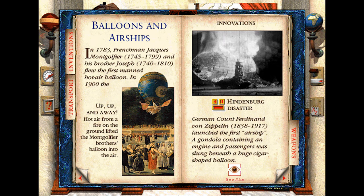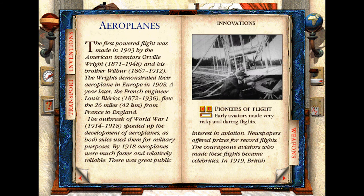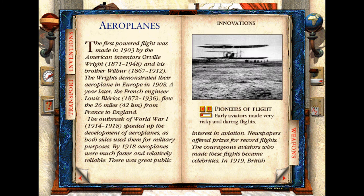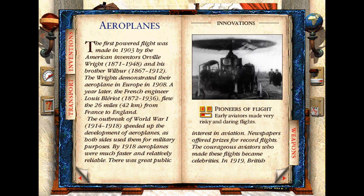Many inventive and daring people have tried to achieve human flight. Orville Wright made the first controlled powered flight in 1903 in his plane, the Flyer. Once flight was proved to be possible, technical refinements were quick to follow. Not all the ideas were successful. There were ill-fated experiments with vertical takeoff, for example, and rocket propulsion.